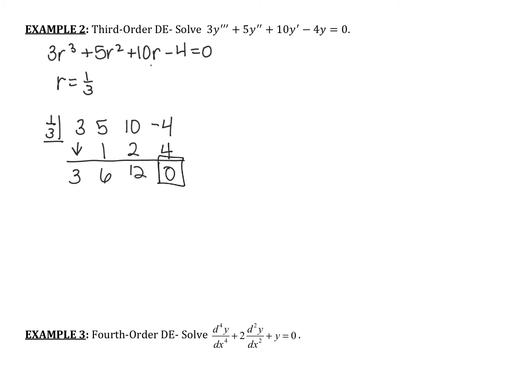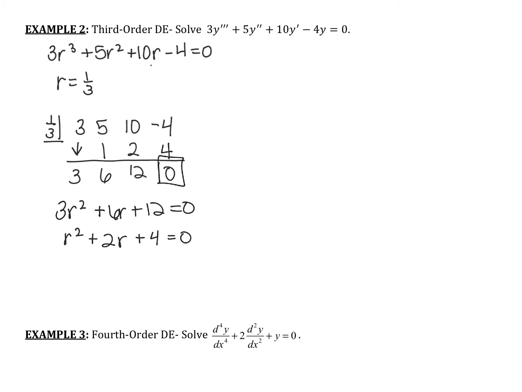Because now I have a new characteristic equation. I have 3r squared because we drop a degree. The original problem was cubed, now we go down a degree: 3r squared plus 6r plus 12 equals 0. I don't have to leave it in this form. With that 3 in front, I could divide everything by 3 to make my life a little bit happier. The hardest part about this is the factoring, you guys.